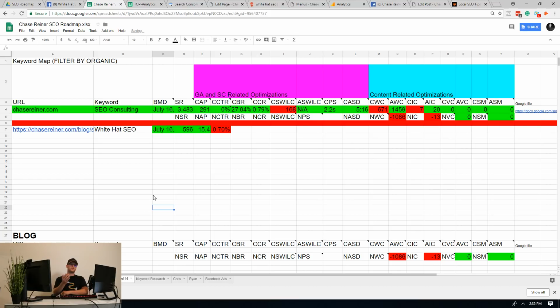And the reason why this text is so big is because we have people watching this like yourself, and we don't want you to not be able to see it. But generally, this text will be a lot smaller so that you can look at this in a better way, because there's potentially a lot of URLs here, and you don't want giant numbers showing up when you want more of an overview type of view of the landscape.